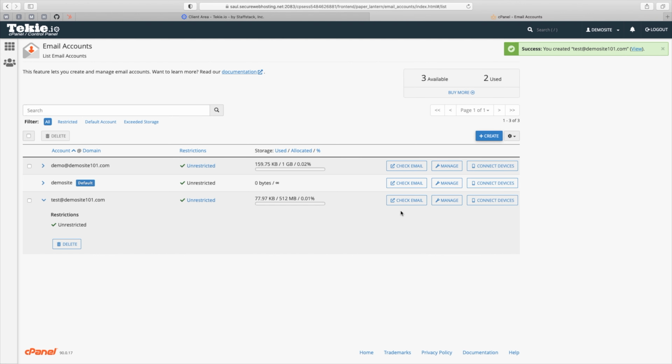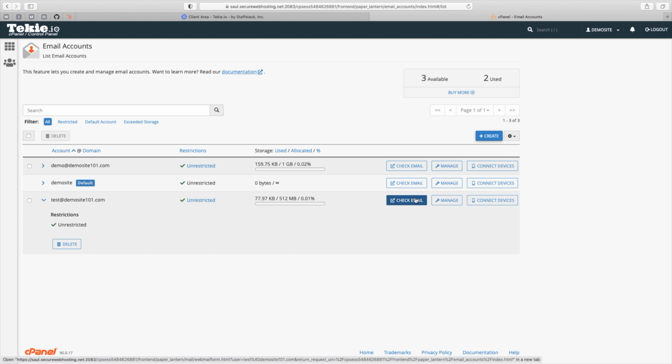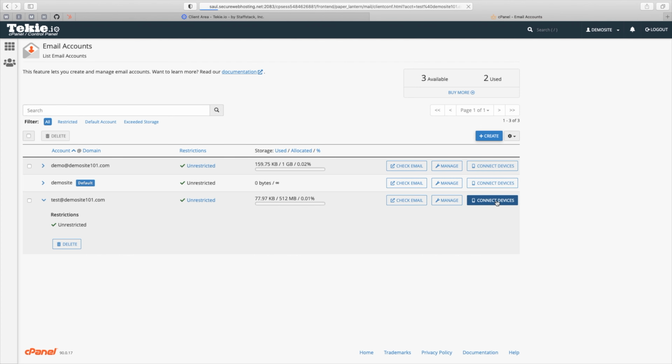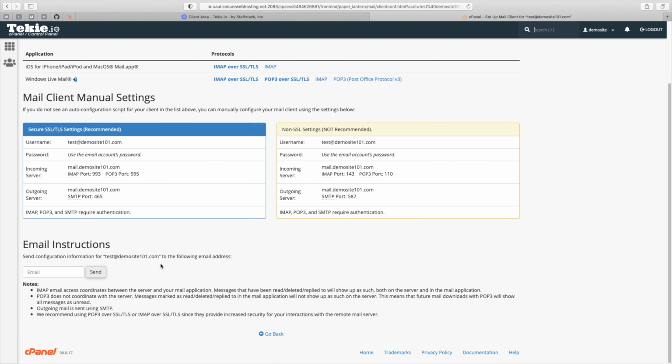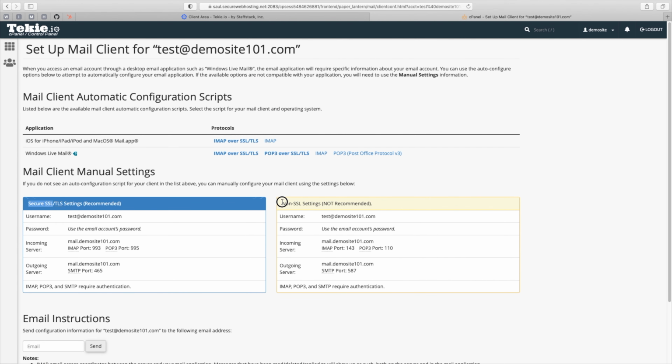And then let's say we wanted to add this to an email client. Well, we've got another video in your documentation package that will cover more details about the email creation, management, and webmail process. And we'll go through taking the credentials that you can see here. The recommended settings are always secure with SSL. You shouldn't be using anything otherwise today, maybe 15 years ago. And so in the specific email video, we'll go through how to set up an email client.